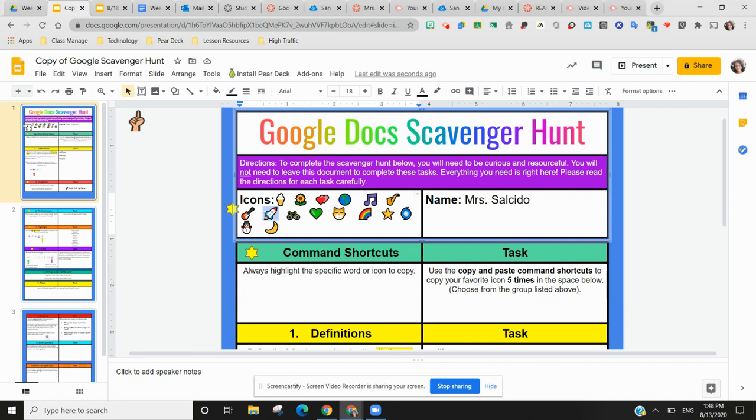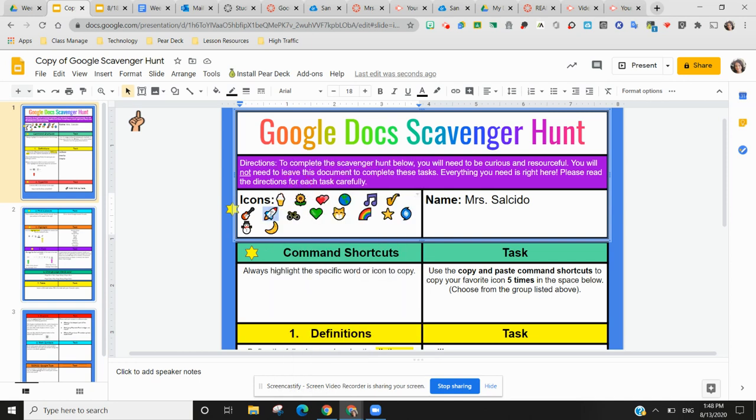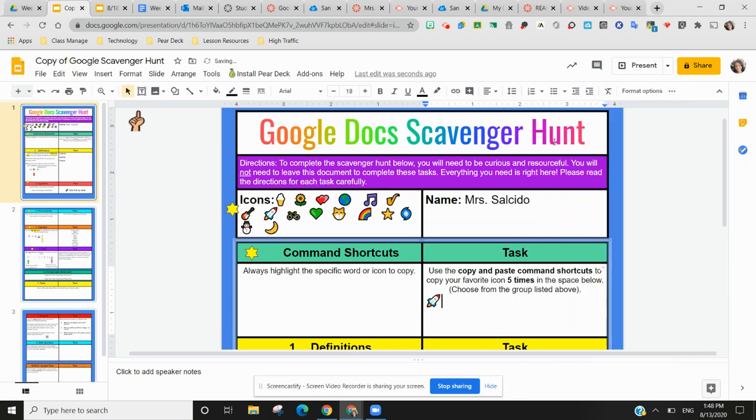So all I did was I took my cursor and I held it down and dragged it across, and then I can either right click and say copy, but once this is highlighted, I can also hit Control and C at the same time, and that will also copy it for me. And then I'm going to go back to here, move my cursor to where I want that icon. And again, I can either right click and then say paste. But to me, it's easier. Now I can say Control V and see how I can do that. And it's a lot easier than right clicking.